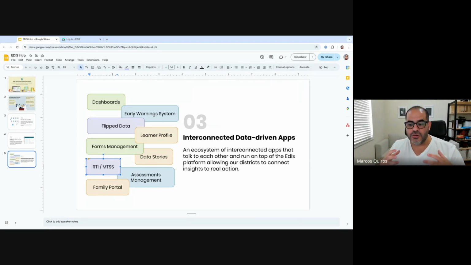But what it means is that once you're sitting on top of all this data in EDIS, you can create a plan for a student, right? You can say, hey, Karen has 80 points in this assessment. I would love for her to have 88 at the end of the school year, so a 10% improvement, right? You do that through RTI, through response to intervention.